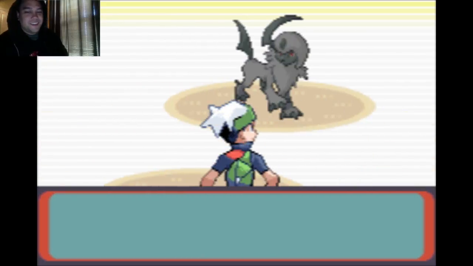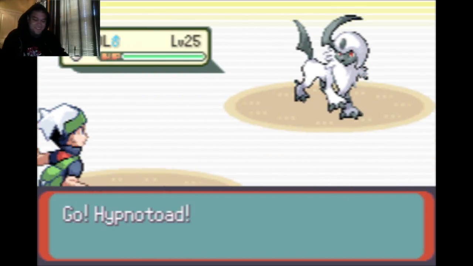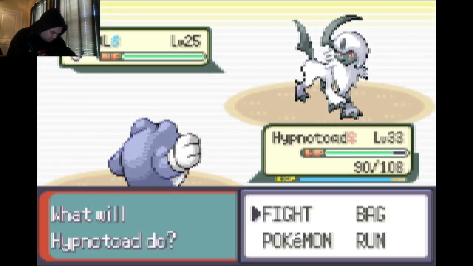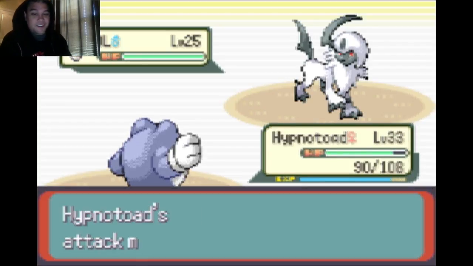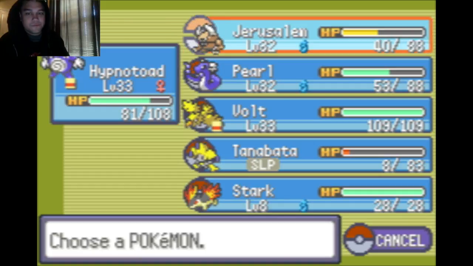Oh, too soon. I mean, it's a Static, I can catch it. I can catch it. Voltorb 2. Too soon, though. That's the only thing. Oh, this thing has Pressure, though. There, Hypnosis. Go to sleep.